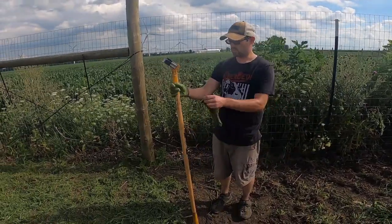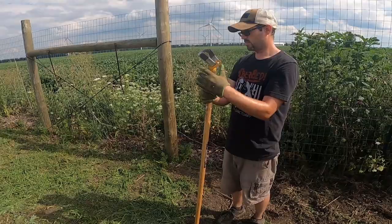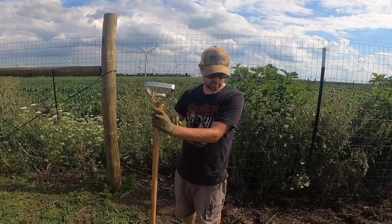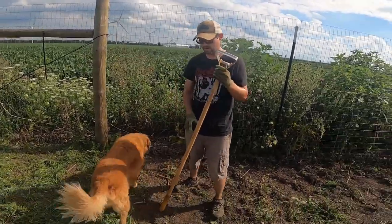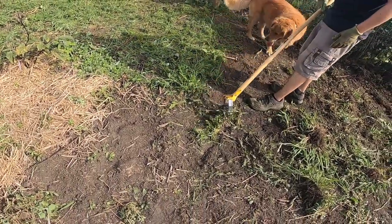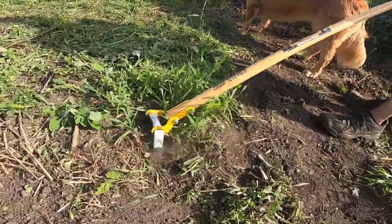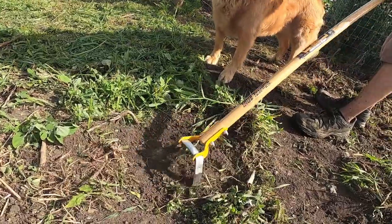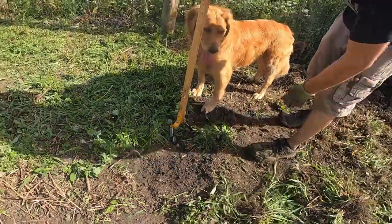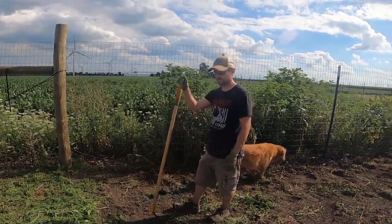This is a stirrup hoe, or called an oscillating hoe. This is like the emergency weeder, which we are definitely obviously in emergency mode out here for weed control. But a lot of what this thing does is it's for heavy weeding, so it almost operates as like a sod remover. So, you know, you get under here, you rip out the root, and the idea would be that that root doesn't have time, you know, it's been ripped out of the ground, now it's going to dry out and die. They do spread and retransplant themselves, and that's something that happens.